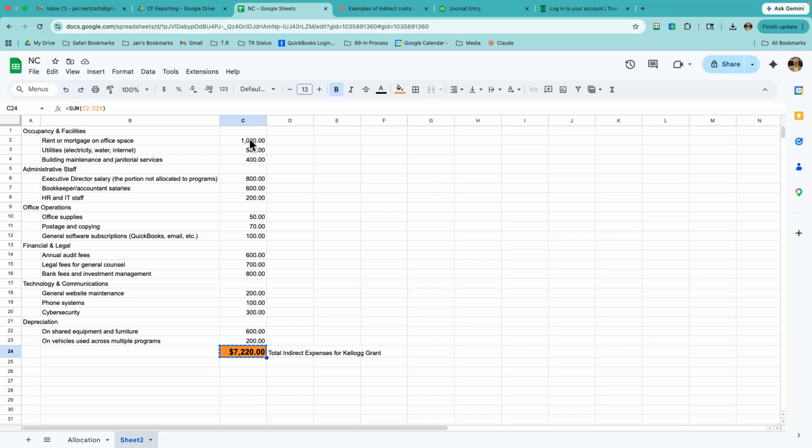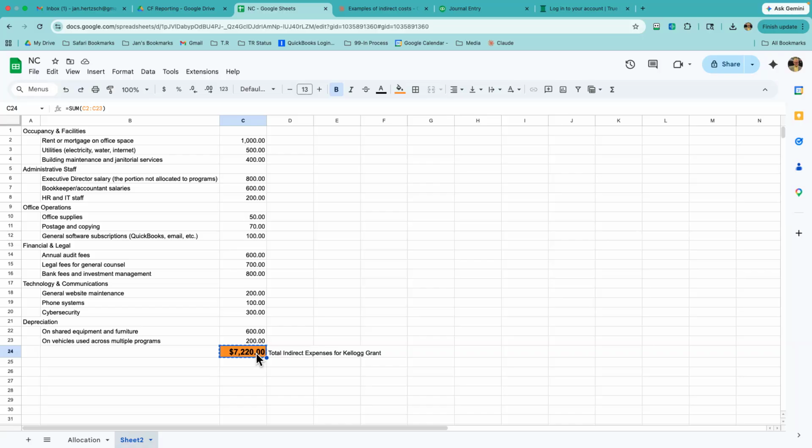You've gone through and somehow come up with the idea that you're assigning, in this case, $1,000 of your total office rent or mortgage space to this particular grant, and so on down the line. How you come up with these numbers, we can discuss that. But right now, we're just going to say that we've got $7,220 in indirect expenses that we want to assign, or I'm sorry, to allocate to the grant.